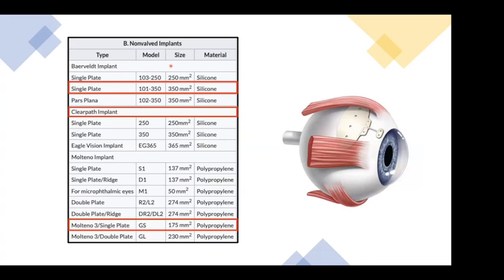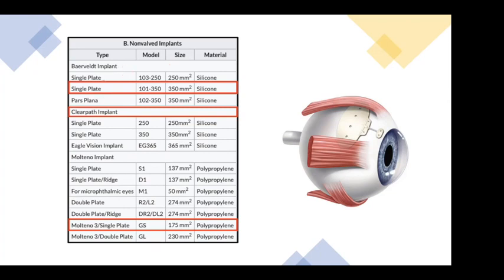Now, when it comes to the non-valved implants, why do we have non-valved implants? Because with non-valved implants, the aqueous will go outside the eye through the tube. If you do not apply any kind of restriction to the flow, the pressure will go down and you will get into hypotony. That's why with those types of implants, you need to do something to prevent or decrease the flow, like ligating the tube, or putting a suture inside the tube. You don't want to pass into hypotony. The idea is that you will go through a period where the periplate fibrous capsule will form, and then the aqueous will go easily through the tube. So you ligate the tube with some absorbable sutures.